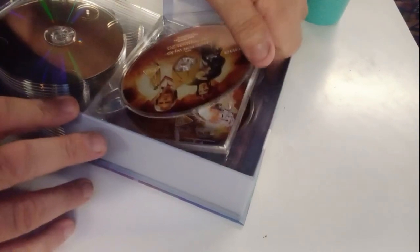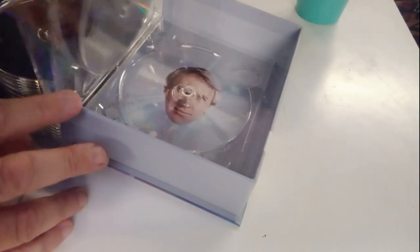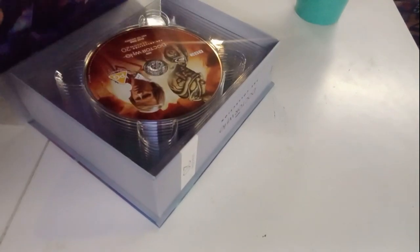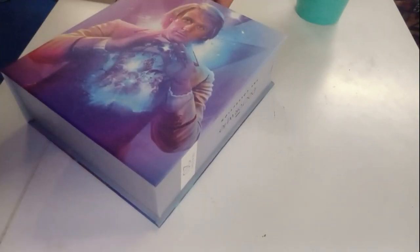You can see that there's one missing at the end — that's because I've been watching some of the special features on one of The Five Doctors discs this afternoon. Speaking of which, let's talk about them now. That's the set. Hope you don't mind that I haven't dwelt on it in enormous detail, but you know the format, you know how they look. I just wanted to give you a rough idea of what's on the way if you've ordered it. You may well have had yours today as well.